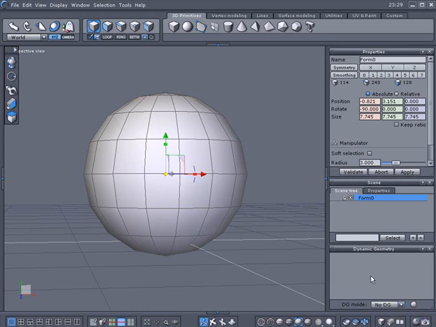Now no DG means it does not memorize any steps that you do. So this is probably for beginners. If you're having problems in a different mode, it's probably because you're not understanding this, so it's probably best for you to go into no DG. But once you get advanced, then you could go ahead and follow along. It would take you no time to understand this. But like I said, no DG memorizes no steps, but it will memorize if the object is subdivided.